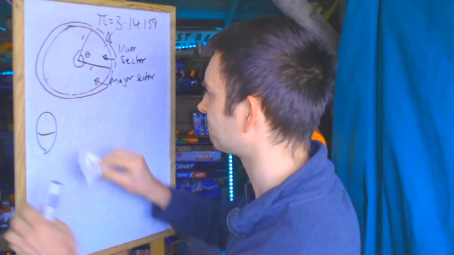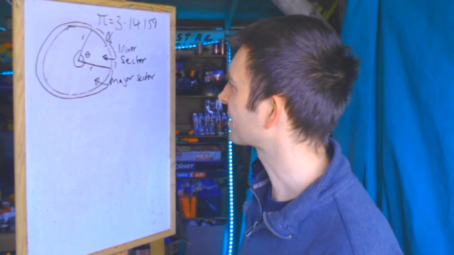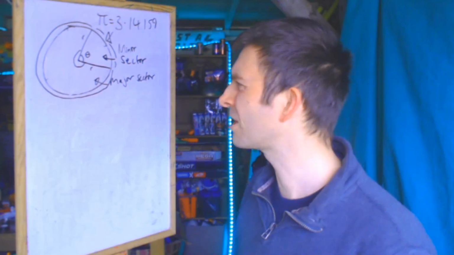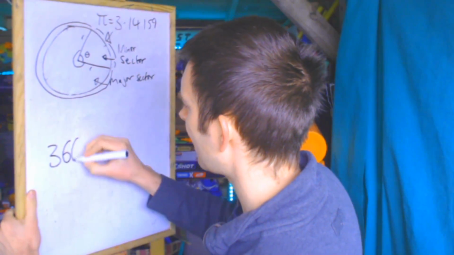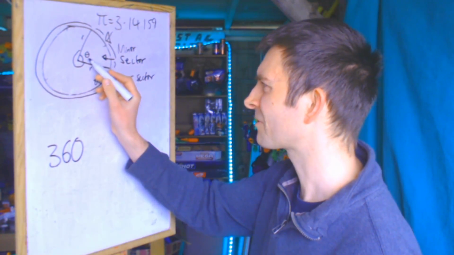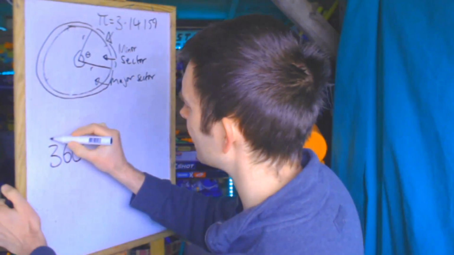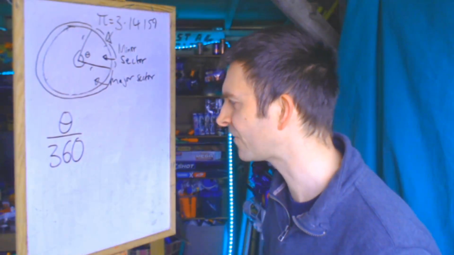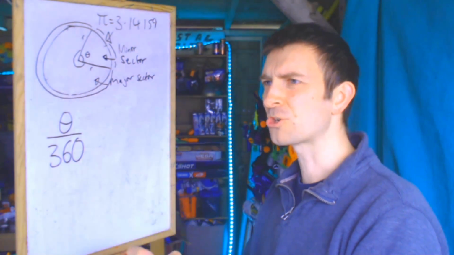So there's theta. And how are we going to use theta to calculate the area of this sector here, this part of the circle? Well, a circle is made up of 360 degrees. And this angle is a kind of a proportion, if you like, of that 360 degrees. So if you take that angle, which we said is this Easter egg theta right here, and divide it by 360 degrees, you're going to get kind of a proportion.